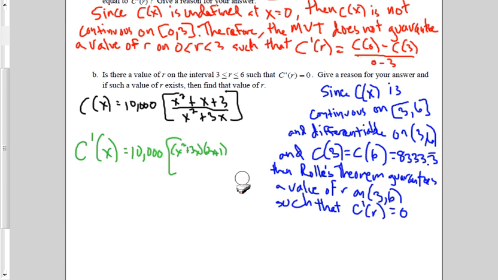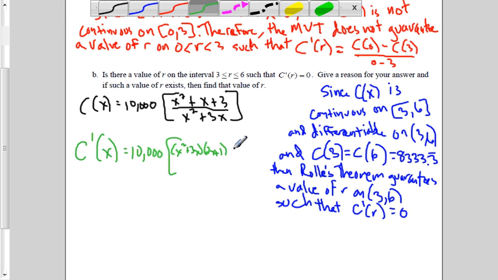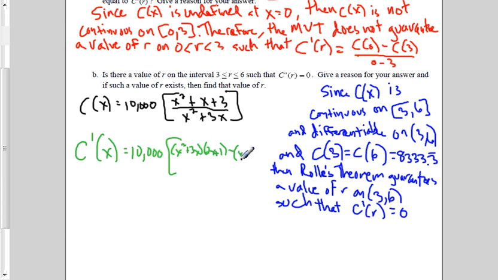I'm going to have to give myself a little more space. And then minus the numerator, x squared plus x plus 3, all times the derivative of the denominator, 2x plus 3. Now I can put my numerator down there, all over the denominator squared. x squared plus 3x all squared. Now, I could go and set this equal to 0 and solve for it. That's a lot of work. So we're going to punch that into our calculator, and we're going to find out on the interval from 3 to 6 where this equals 0.